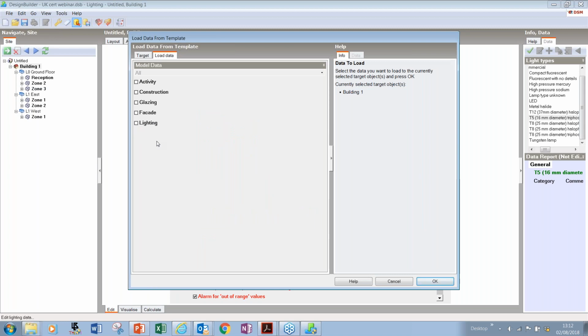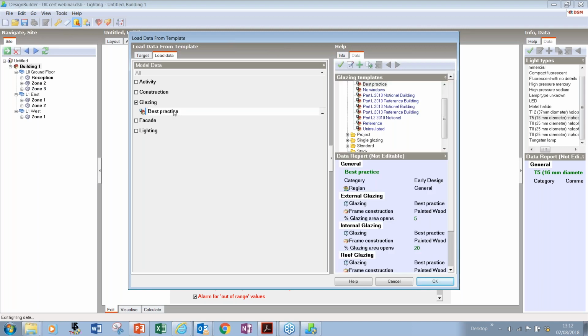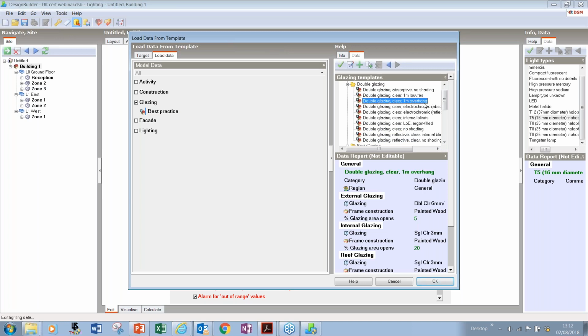When you're applying a lot of data to individual components, like perhaps to individual windows, you might want to add certain glazing types on different facades, or perhaps shading systems, and we can do that really effectively using this tool. So if I go to my glazing input here, click here, and let's say I want to load double glazing with a 1 meter overhang.